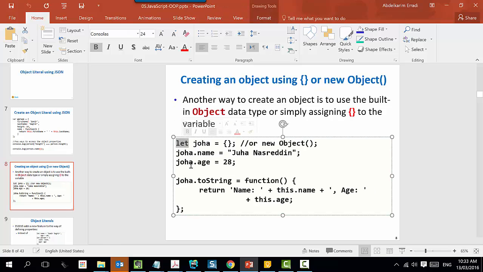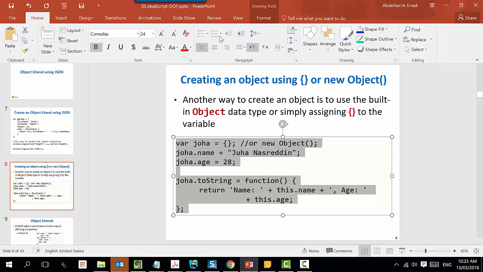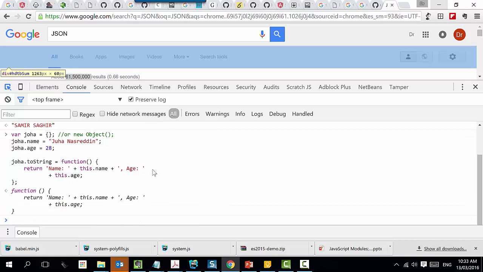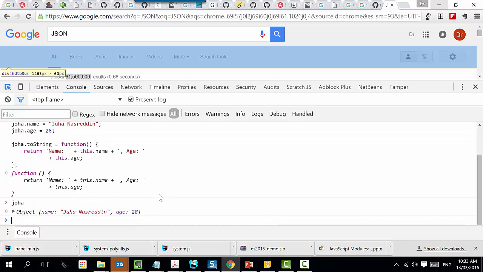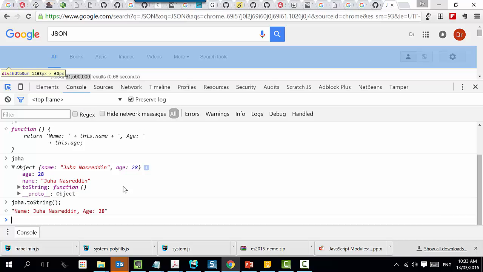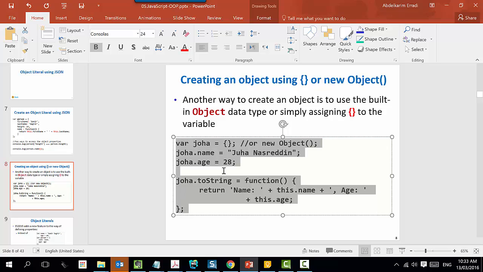Of course, in here I have to do var if I want to access it. So let me just put var, and I'll come here, and then come here, paste it. All right, and then I'll do. You have the object. Okay, and it shows me that this object has a method called toString. So if I do here toString, it gives me the toString. Is it clear? Okay, this is how we create an object literal using JSON notation.